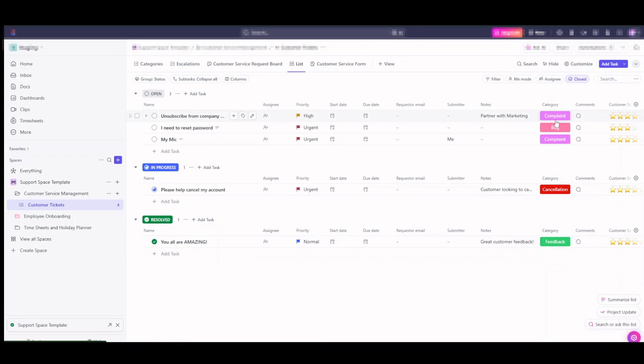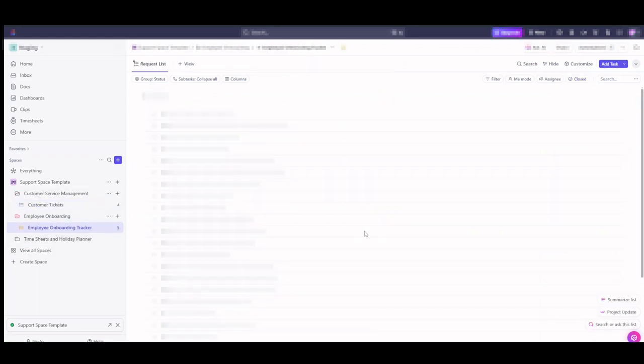And you've got categories that you can change, and you can track customer sentiments, any notes here, and you've got free text for the submitter to identify themselves, and you can also capture the requester's email. That way, once the bugs have been resolved, you can reach out to them just to let them know that all that has been resolved. And you can also send emails directly from ClickUp. So I would suggest integrating the team's email, and that way, as soon as the bug's resolved, you can email the customer directly from ClickUp, and all that information is available to the whole team.